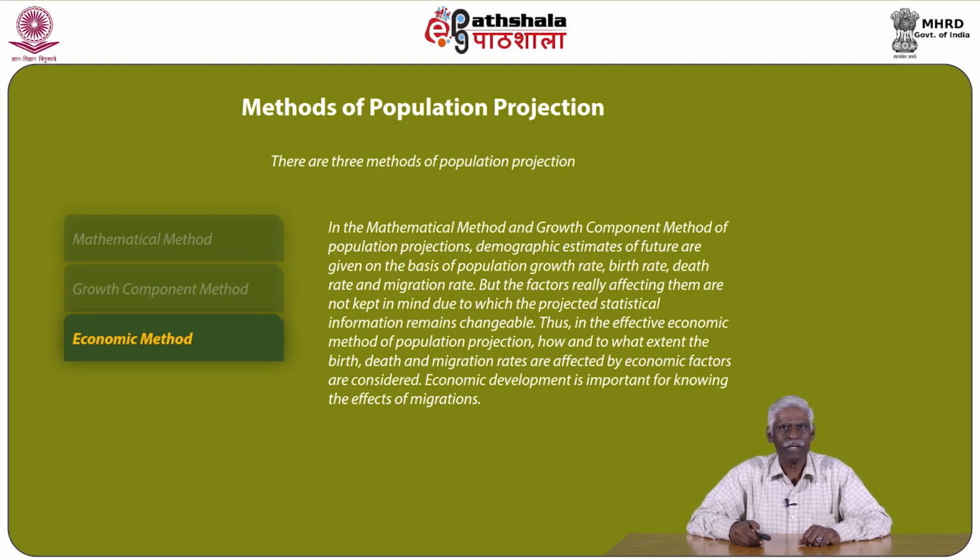Now, the last method under this is the economic method. In the mathematical method and growth component method of population projections, demographic estimates for the future are given on the basis of population growth rate, birth rate, death rate and migration rate. But the factors really affecting them are not kept in mind, due to which the projected statistical information remains changeable. Thus, in the economic method of population projections, how and to what extent the birth, death and migration rates are affected by economic factors are considered.